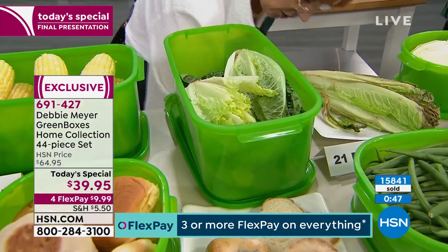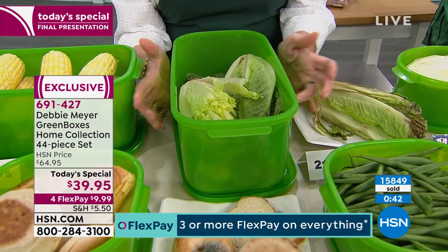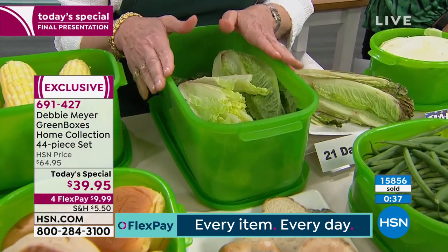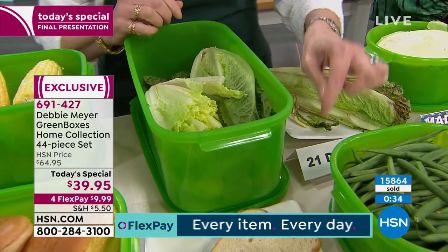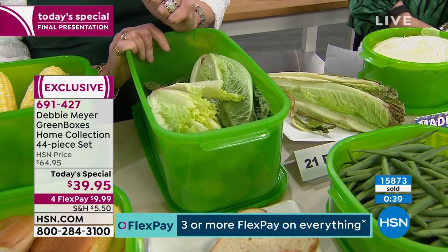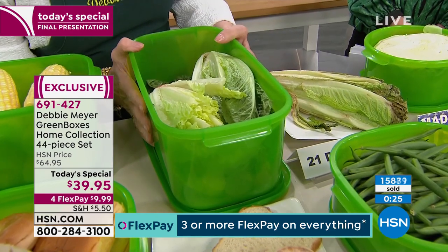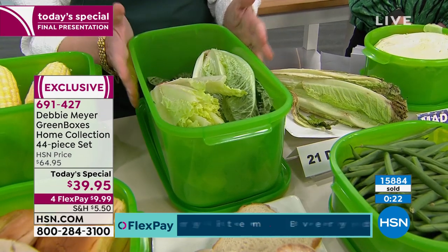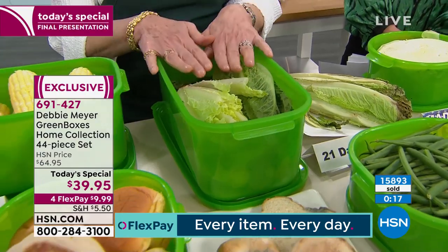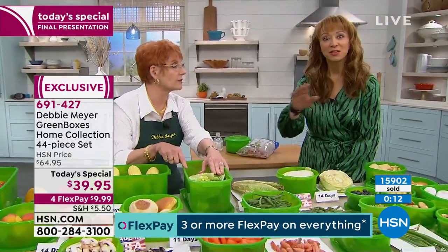It's going to continue to work. Just to recap, I want you to understand this is science. This is all made with all natural materials that are part of the construction of the box. It is not a coating. It cannot wash out. It cannot wear out. The scientific proof is from independent laboratory testing. The colloquial proof is from all the people, the millions of people who use my boxes. They are top-rack dishwasher safe, BPA-free, proudly made right here in America. And this is the simplest way you're ever going to save money. Just simply put food in the box, put the lid on, and store them wherever you ordinarily store what you have. So you're not doing any more work.